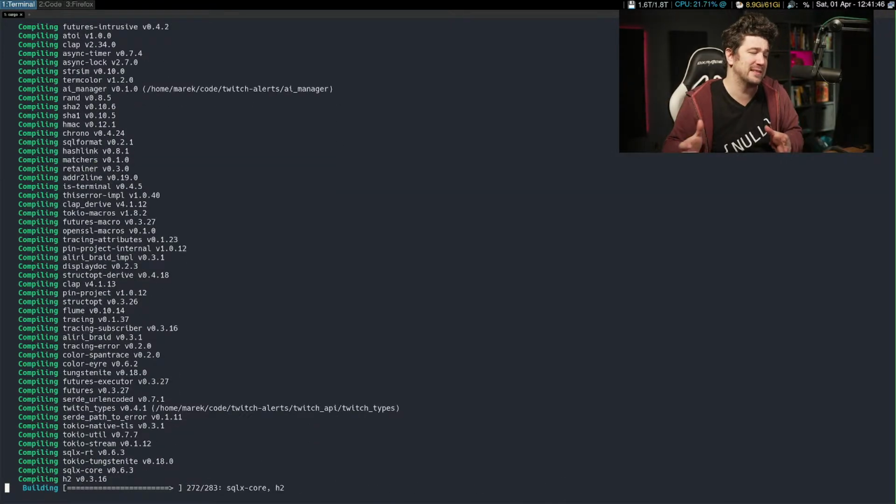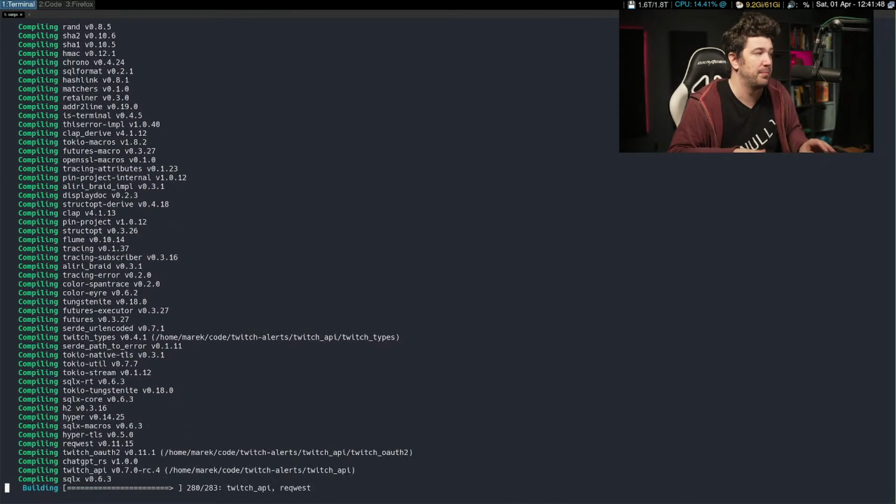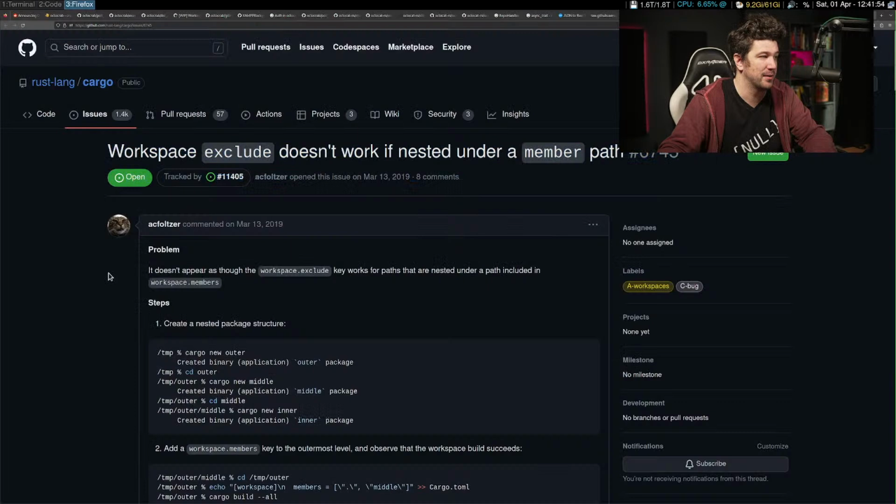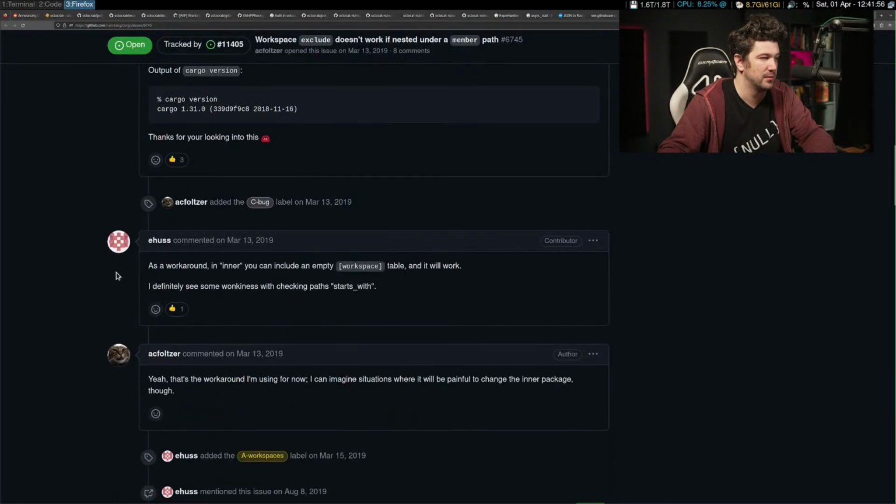I don't think this is as optimal because, again, this is only for the Twitch listener, but it seems to be a bug. Oh, as a workaround in inner, you can exclude an empty workspace table and it will work.